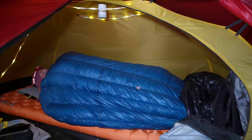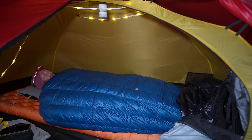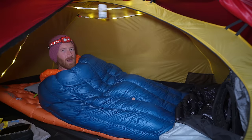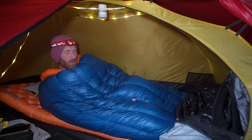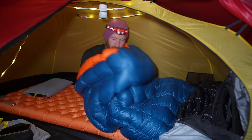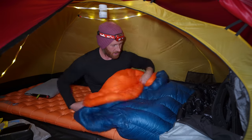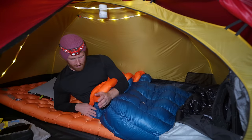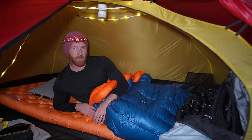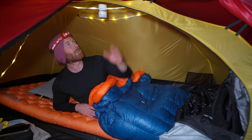Okay, the situation is under control. It's so nice to be in the tent. I've got my UGQ, -1. This is good old blue. This quilt has done great for me. Used it in so many camps, with the nice blaze orange interior. And I'm on the Zoom UL, which is probably my favorite pad for when it's not freezing.